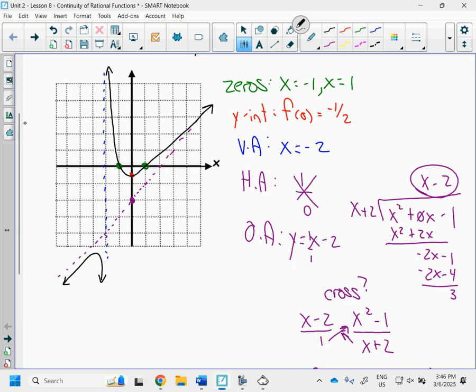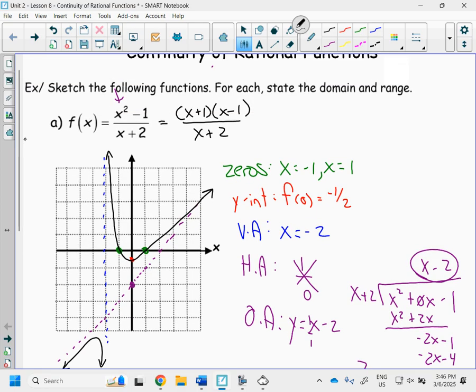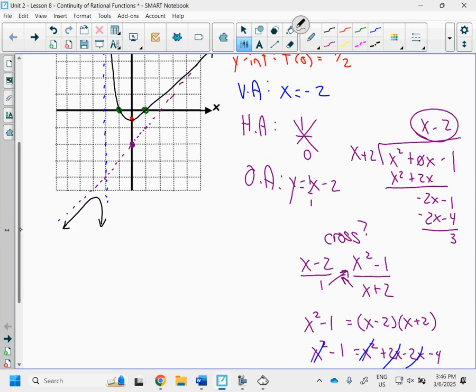This question wanted one more thing, though. It said in the statement, state the domain range. Now, one of these is easy, one not so much. So, domain. Let's do the easy one first. It's always all real numbers for functions. They go left and right forever and ever and ever. However, we have a vertical asymptote, which we don't touch. So we can say that x is all the numbers except for -2.